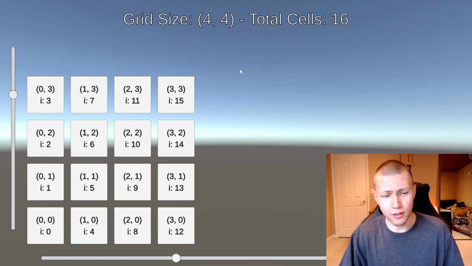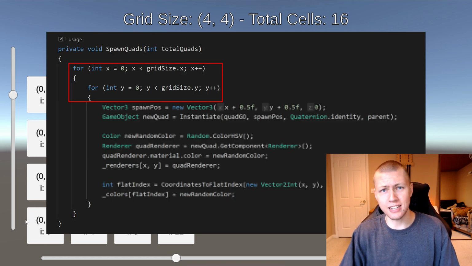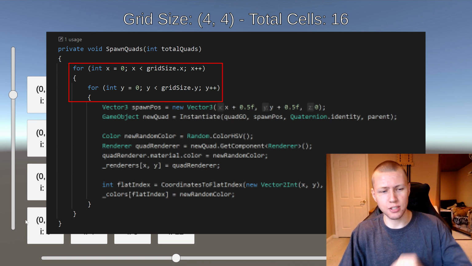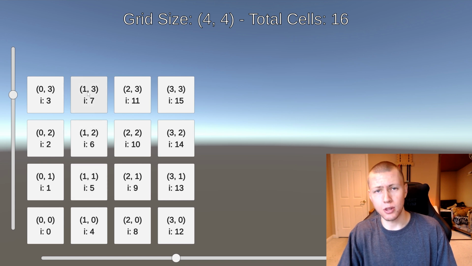Also, the one other thing that we do need to keep in mind is the way that we populate the arrays. I populate the array using nested for loops with the Y values nested under the X values. So that's basically going to populate the Y values first. That's why you'll see that our index starts at 0, and then as we go up in the Y direction, our index increases. And then we increase in the X direction and continue incrementing up in the Y direction.